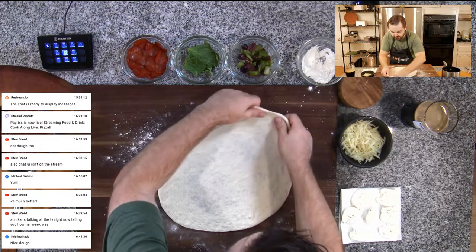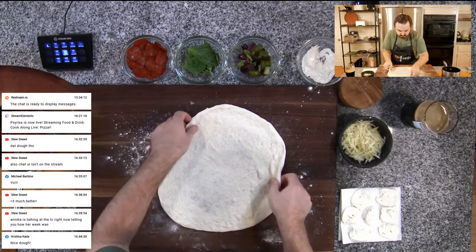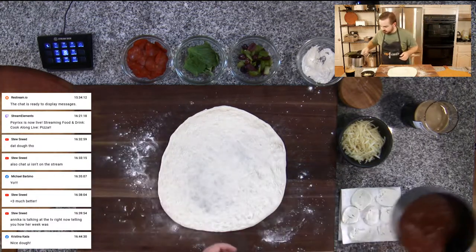And then just keep working it. Remember, just be patient with it. You don't have to rush this. Pizza is worth waiting for, especially when you're making it yourself.